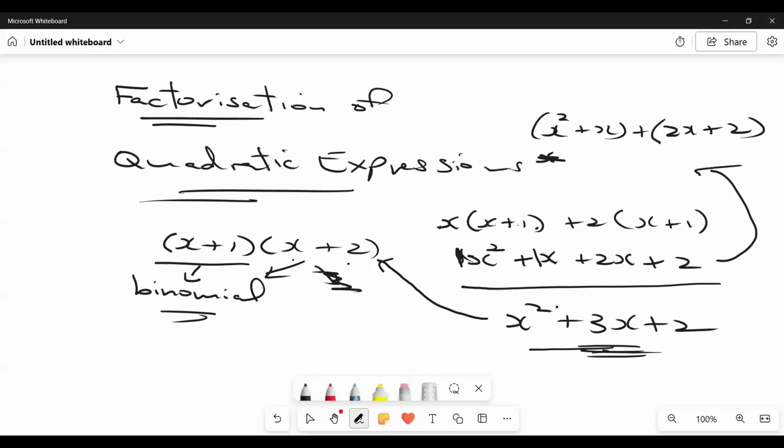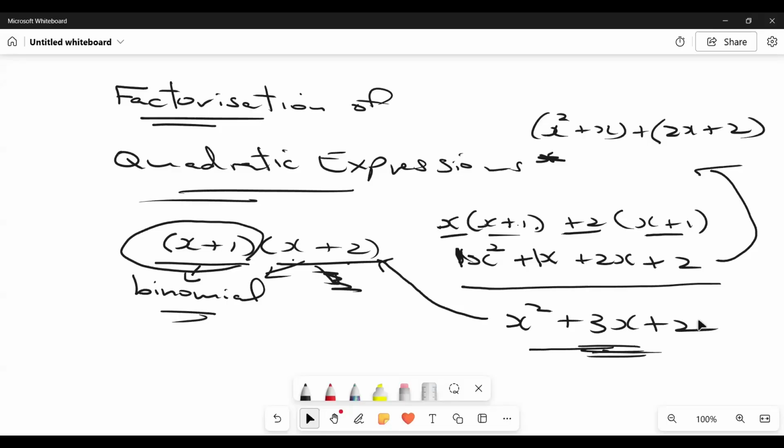That's the same thing. Now you apply the distributive law one more time. You're seeing that this and this is common, and that's why we pull it to the front, times x plus 2 in another bracket. You see? So the way we multiply the two binomial expressions to get the quadratic helps us to factorize quadratic expressions. We're going to do more examples.